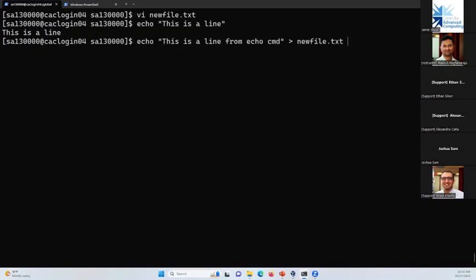I'll just do newfile.txt, and if you see, I'm using the tab key to autocomplete. I'm not typing in the complete thing. So if I do new and press tab, that autocompletes for me, and that way you can be really fast when you're on your command line.